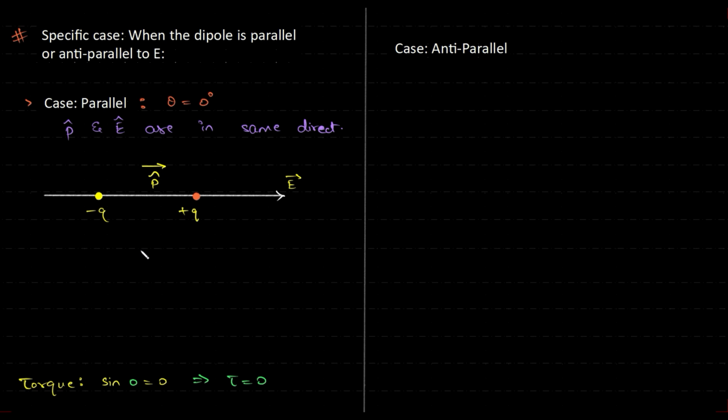Now, will it move? I told yes, but in what direction? Well, it depends. Depends on what? It depends on the direction of increasing electrical field. If the direction of increasing electrical field is to the right, then your net force will be to the right. Now the question is why? Why am I telling you the net force is to the right?